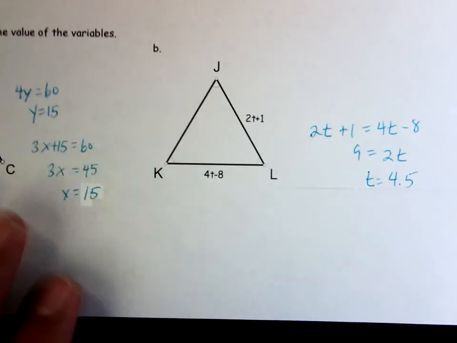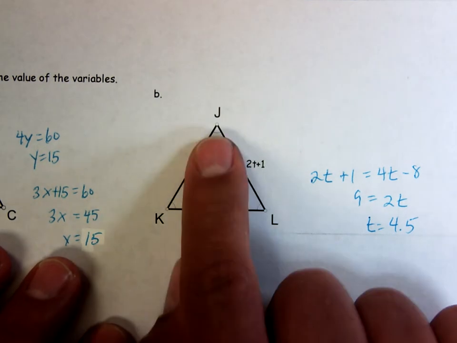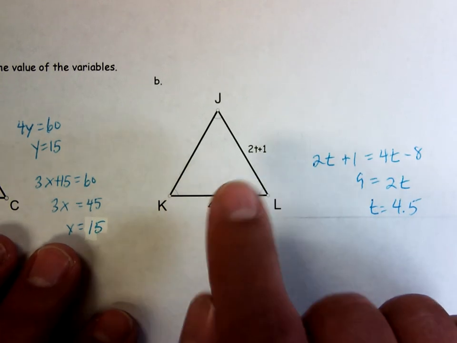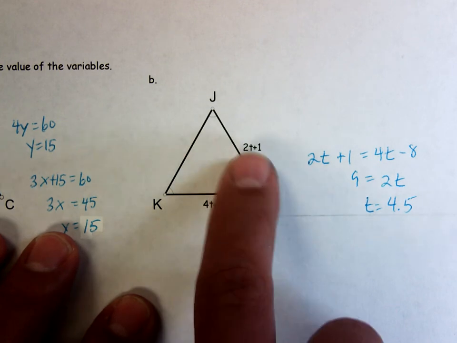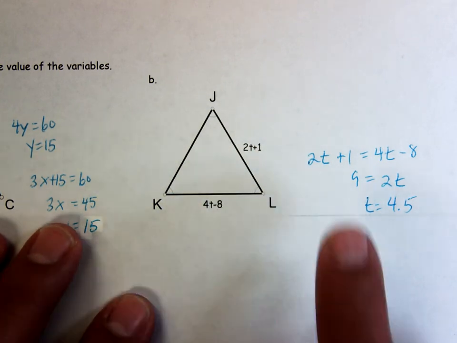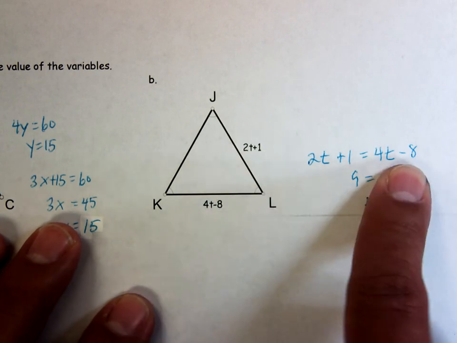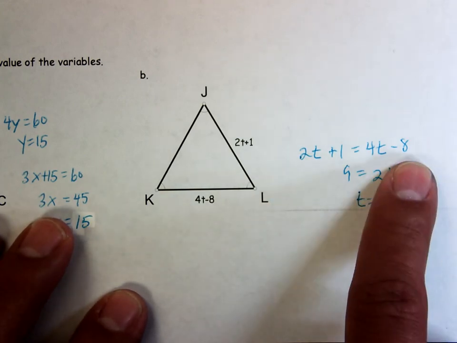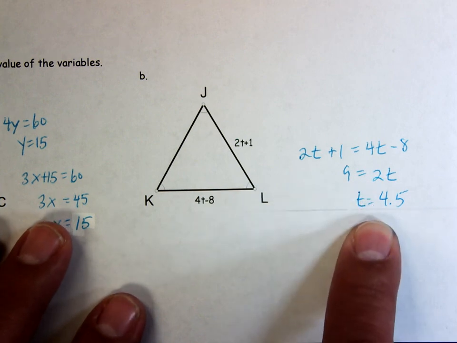Similar problem. I have a little arc here, arc there, arc there. Well, if all my angles are congruent, it means that they're all 60. So it means I have an equiangular triangle. Well, if it's equiangular, it must also be equilateral, which means all my sides must be the same. So 2t plus 1, this side, must be equal to 4t minus 8. Do a little bit of algebra, subtract 2t from both sides, add 8 to both sides. I get 2t equals 9, divide both sides by 2, and I get t equals 4.5.